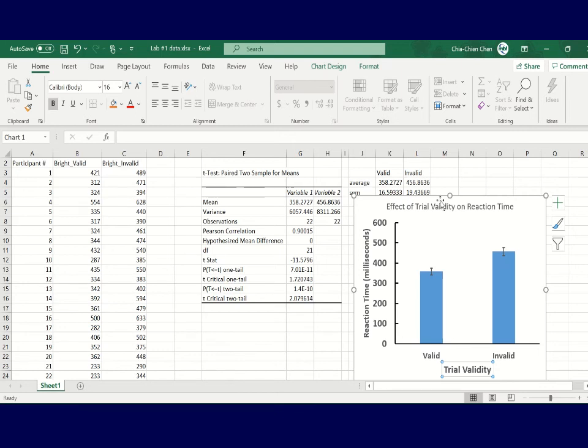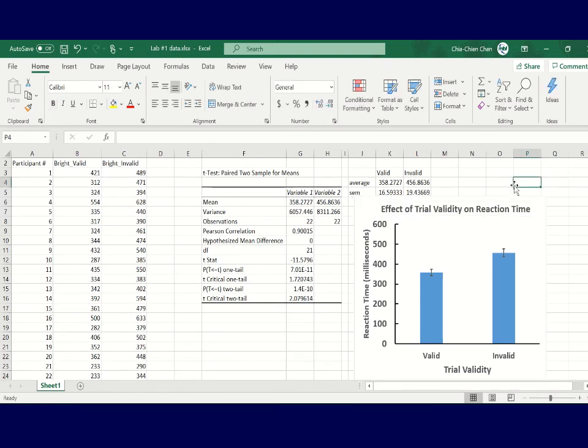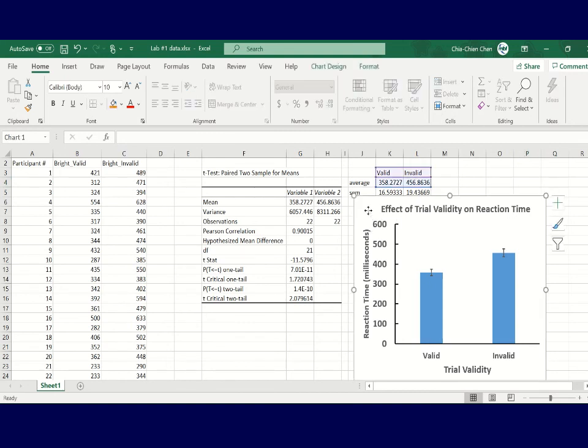Okay, now that looks pretty good. And now I'm just going to make this also bold, and then 16. Whatever you do, usually your title should look a little bit bigger than the rest of the fonts, but this looks pretty good. All right, so you will need to copy this and paste it onto your Word document when you are writing your lab report number 1.